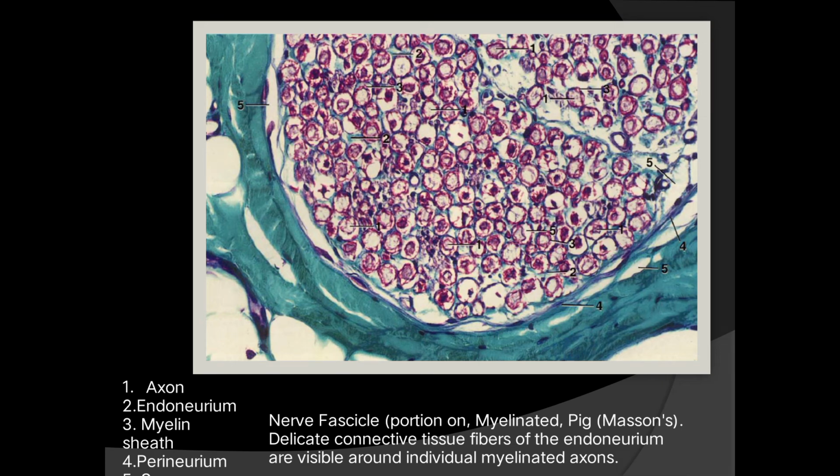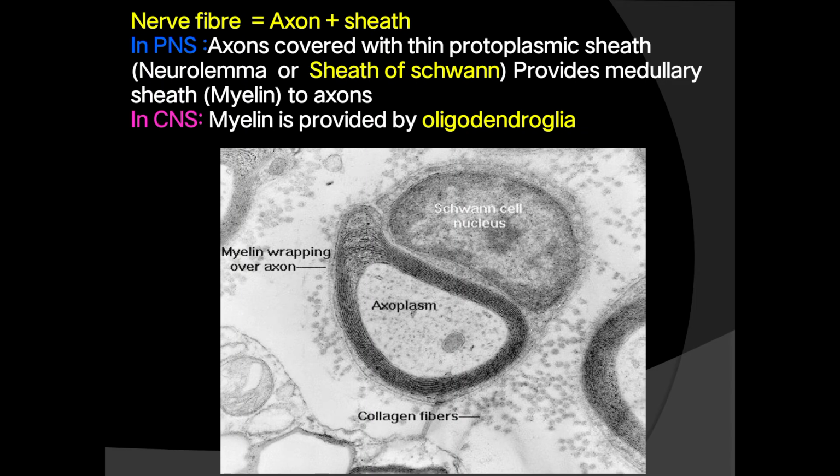Another photograph is showing the axon in the section, then the endoneurium is the second one, which is shown like this. I told you the innermost covering of the nerve fibers is called endoneurium. Then third is showing the myelin sheath, and fourth is showing the perineurium. This perineurium is the covering of numerous nerve bundles, each having endoneurium. After that, similarly, bundles are again enclosed in a covering called epineurium, as we have seen.